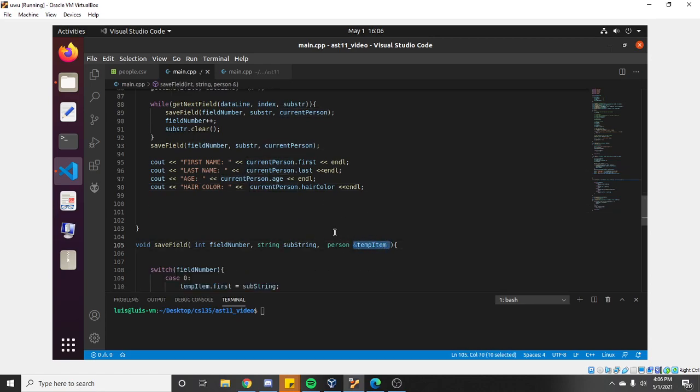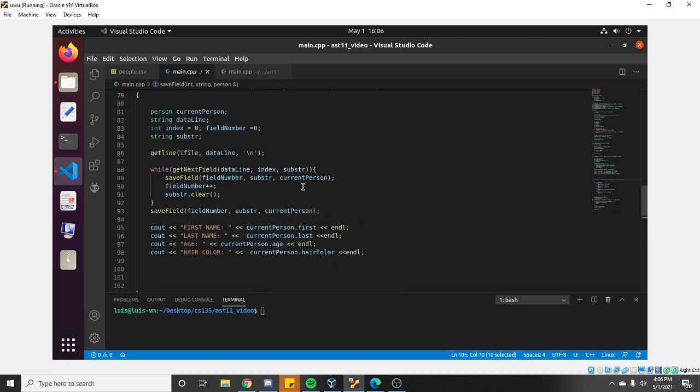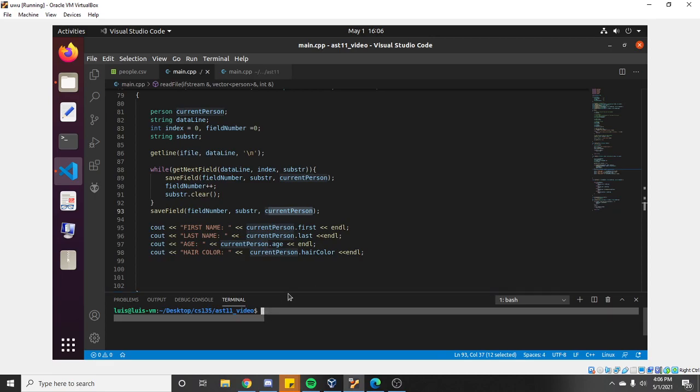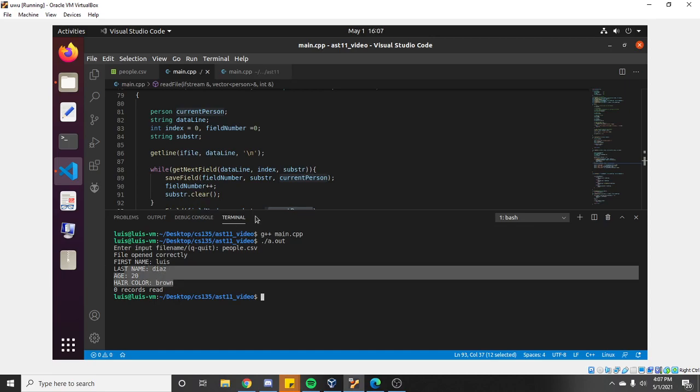So any changes that we make to our person variable is going to actually make the change to this variable right here. So let's check and see if that works. So people.csv. And cool, right here we stored all the information. So Luis Diaz 20, hair color brown.